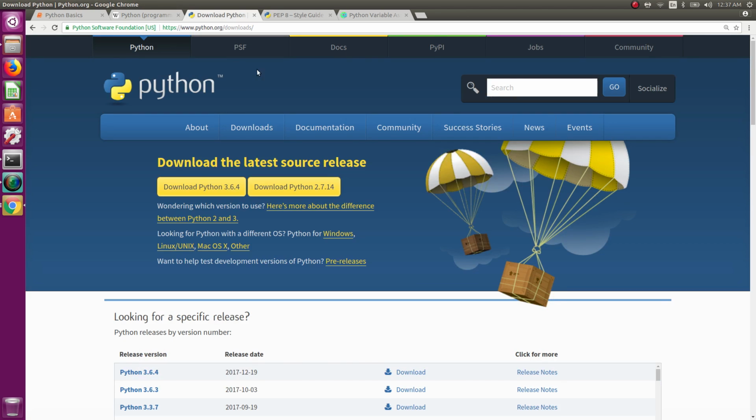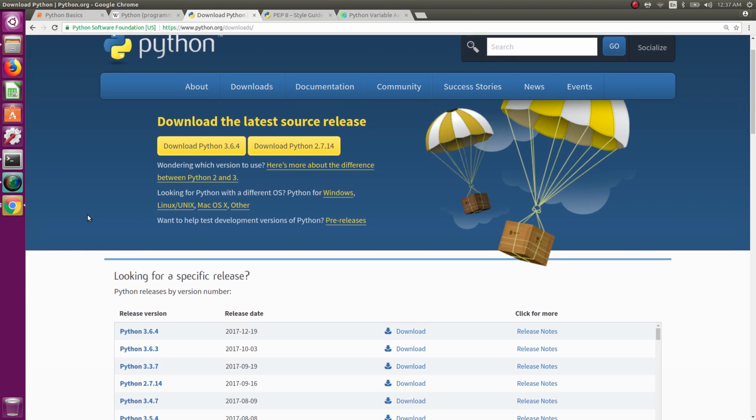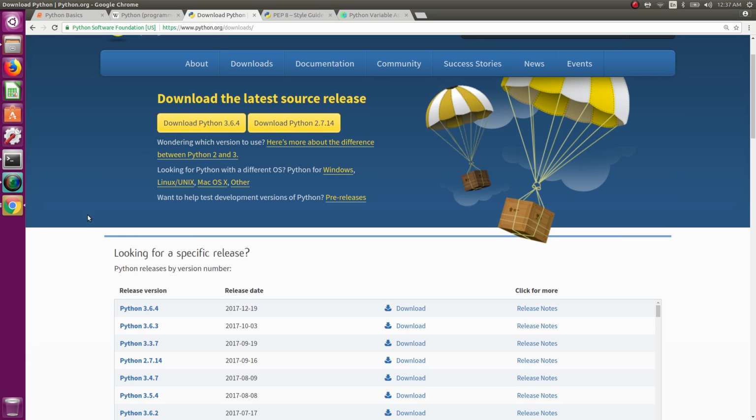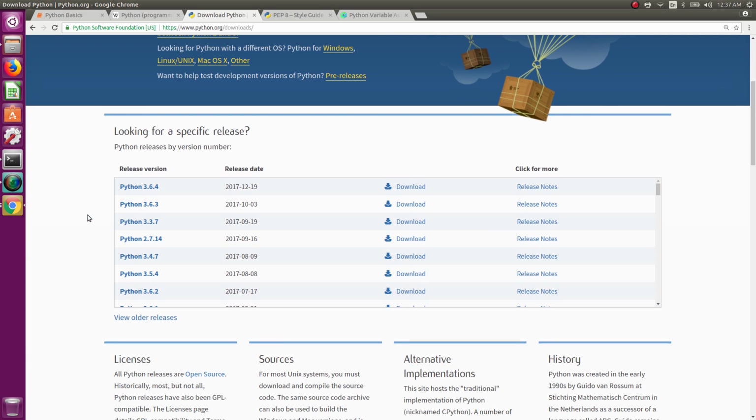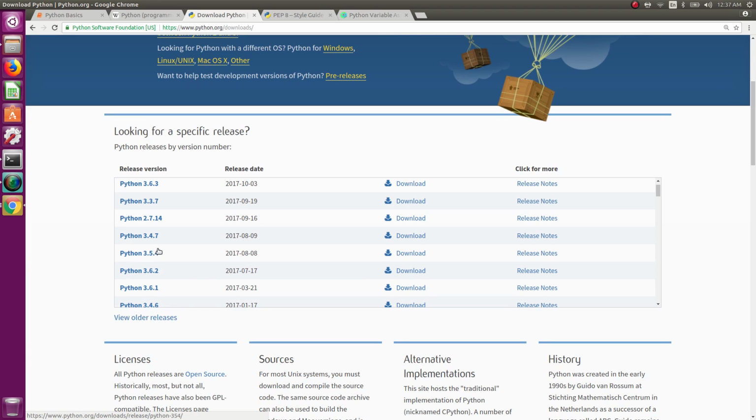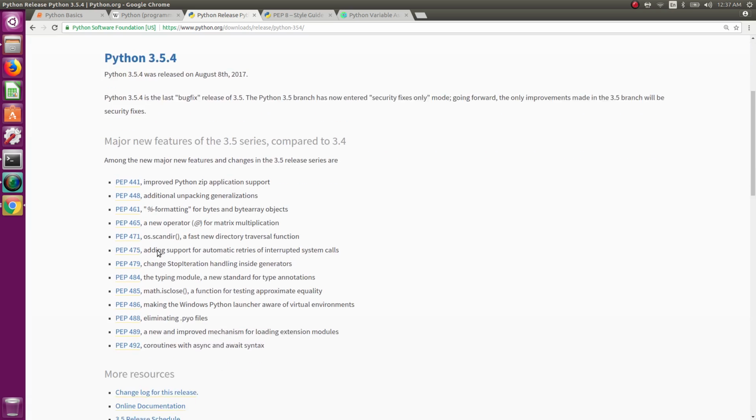To start with, right now I'm on Ubuntu, and Ubuntu and Mac come with Python, but if you are on a Windows machine, then you have to install Python. Hopefully Windows in the near future does that automatically. So let's say we will download Python 3.5.4.